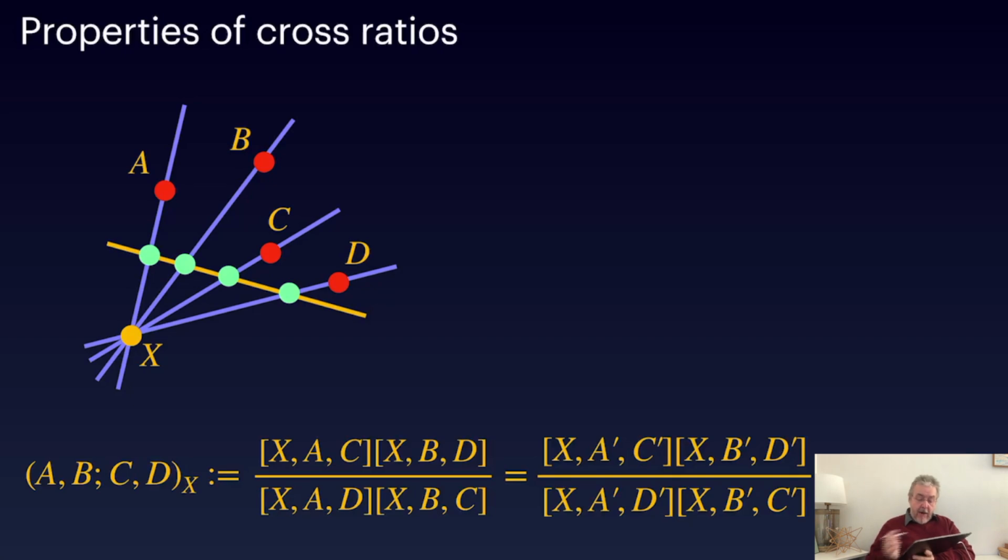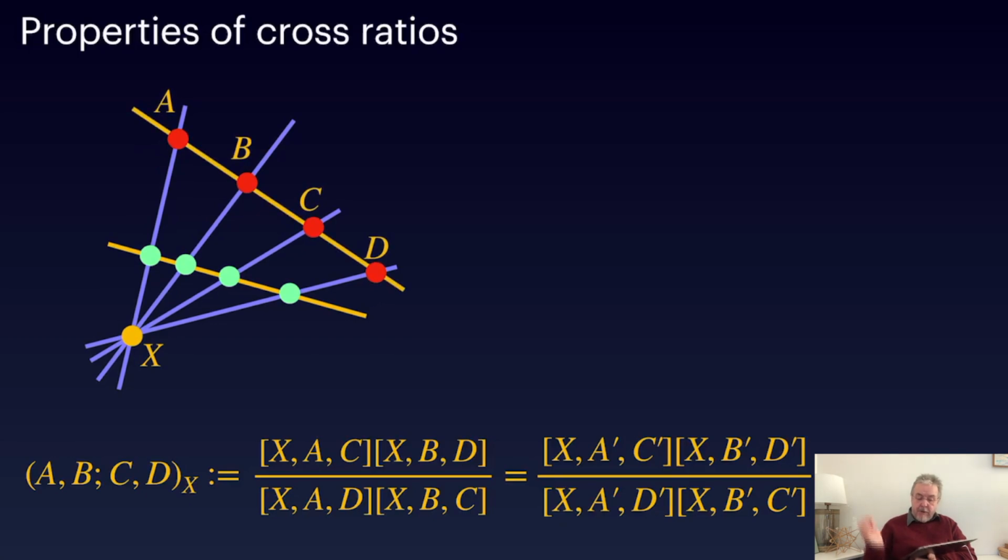And well, we just saw the cross ratio didn't change, and even if we move the red points to a collinear situation, the cross ratio doesn't change. And actually, if we take any line like this here and intersect this line with the 4 blue lines, we get 4 points, which will have the same cross ratio as we originally had. So in principle, we can speak of the cross ratio as a kind of invariant property of our 4 lines.